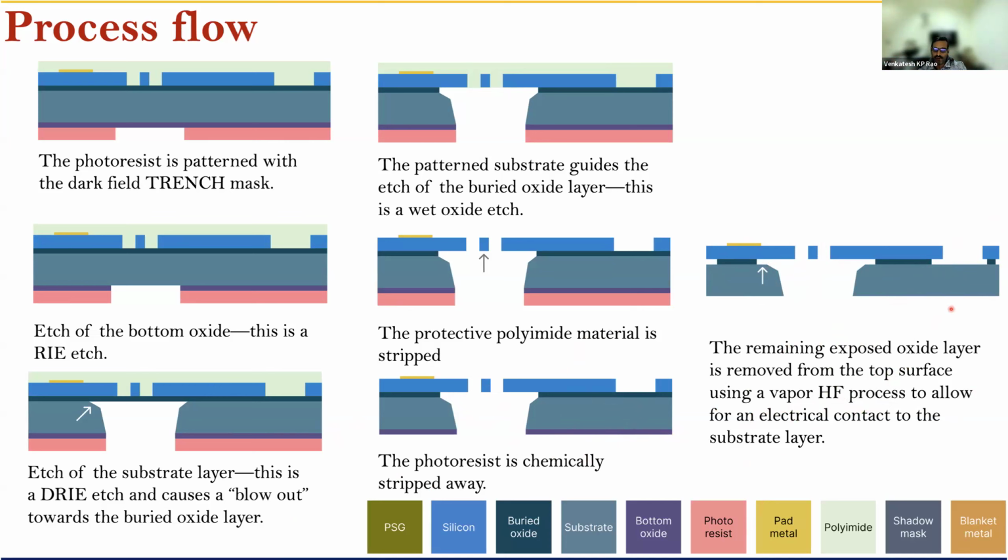Let us see that in case you want to realize the structures for capacitive sensing. Here I have a contact for the top electrode, right? But I wanted to have an electrode at the bottom, for which you can make use of this. Okay, we have another metal layer. You can see this. We don't have just the pad metal. Pad metal sits on top of the structure, but this blanket metal can actually give us another contact to the bottom silicon under consideration. If you want another electrical contact for the bottom silicon, you can indeed deposit a blanket metal layer.